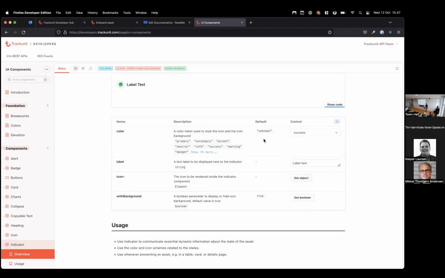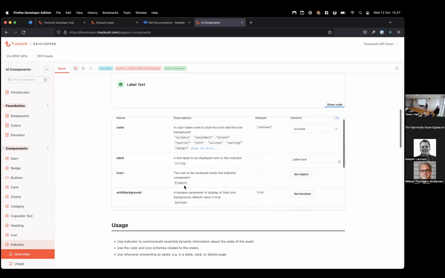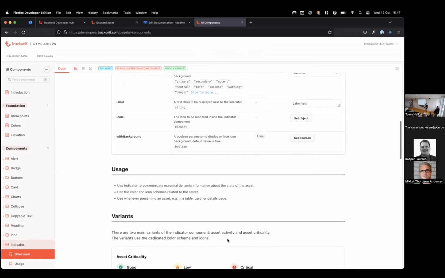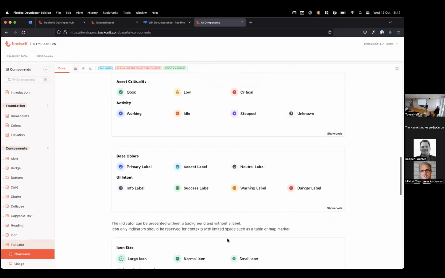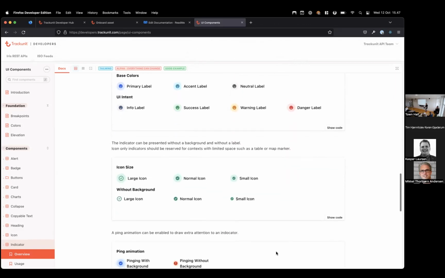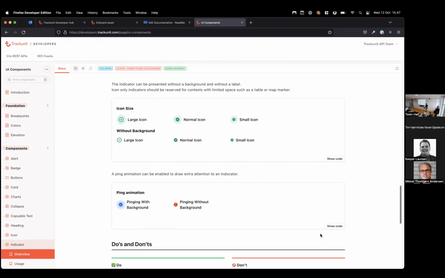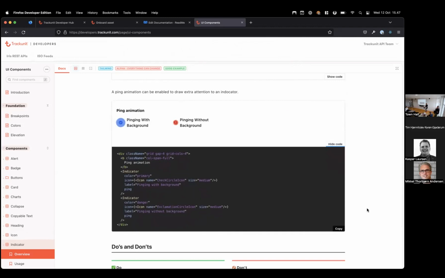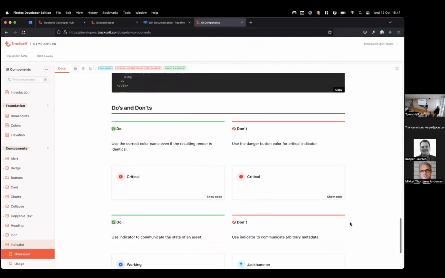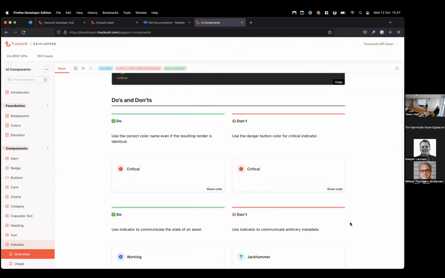And in here with all of our components, you have descriptions of each of the properties, and you can play around with it. Then we go down a bit, tell a bit about the usage, and which you can see all the different variants we have of the component. So that if this one is nice, it's pinging and blinking, I want one of those, then it's easy to just show the code and copy it into your application. And yeah, we have the do's and don'ts just to tell people how to use the components.